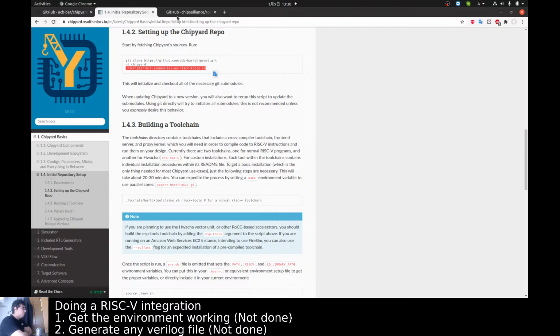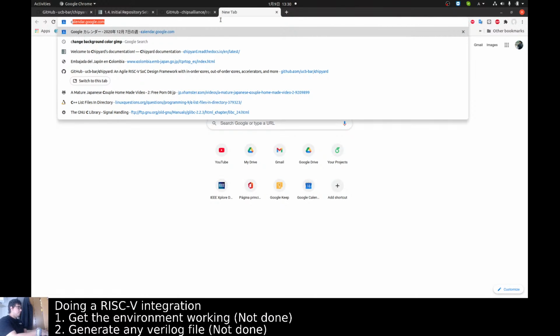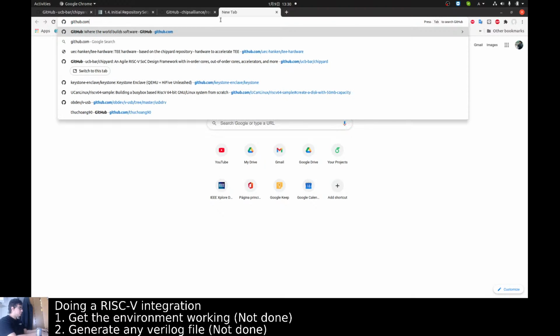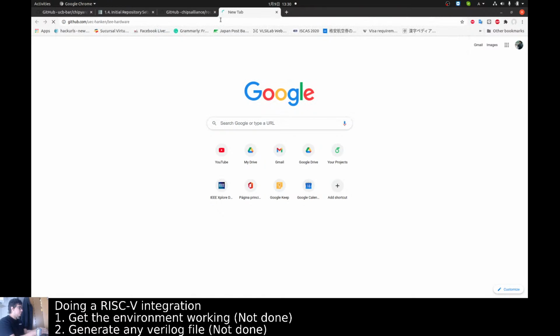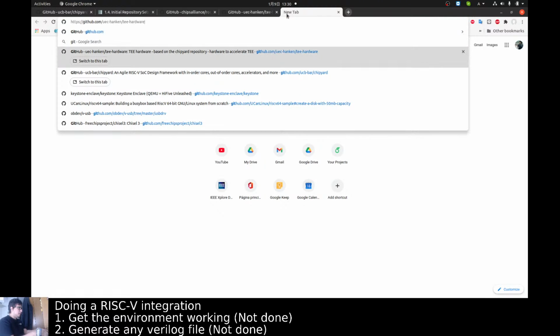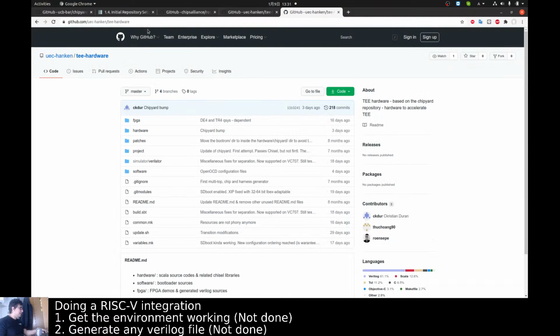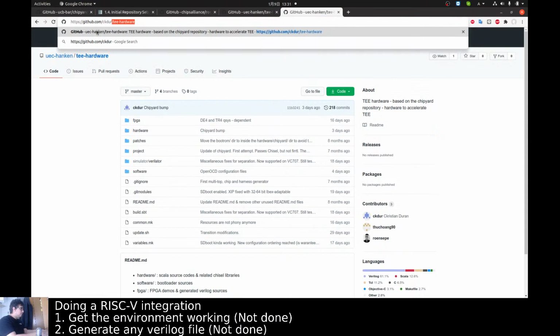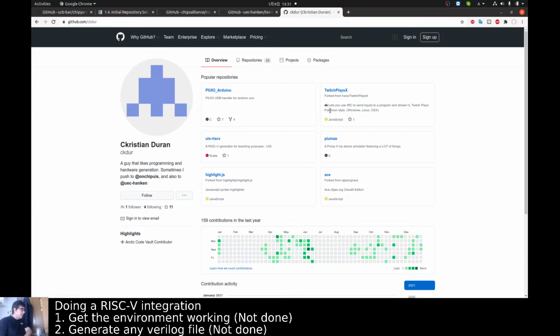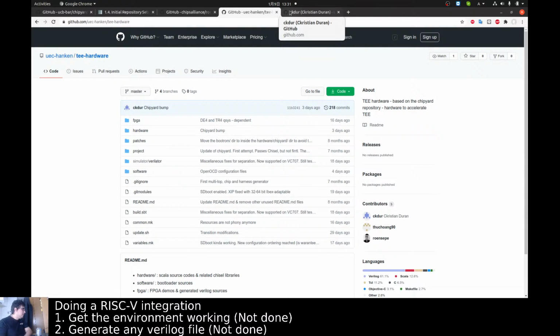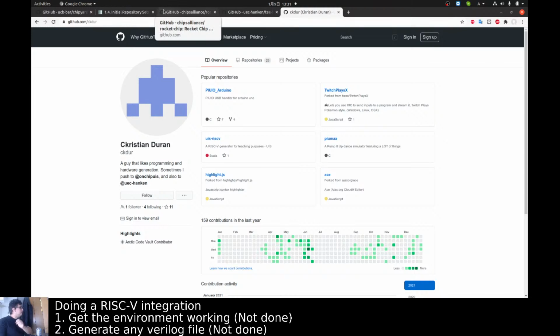My intention is to do a similar thing like I did in the T hardware. By the way, my GitHub. I mean, sometimes I push to this using another account, but my GitHub is this one. I have some things here, just previous projects that I tried to do, but they always fail because I am too busy to actually do them.